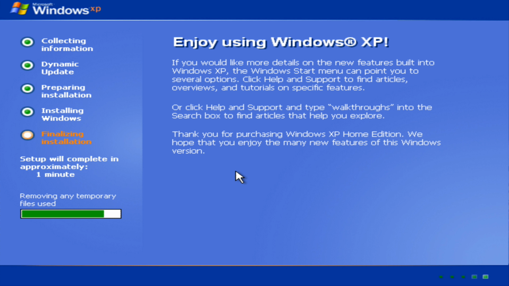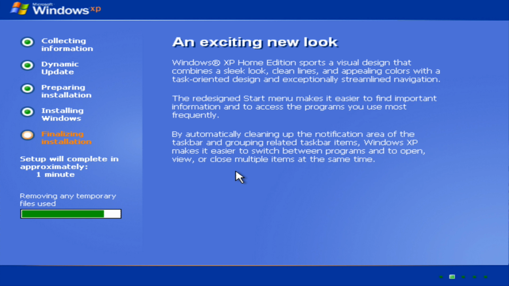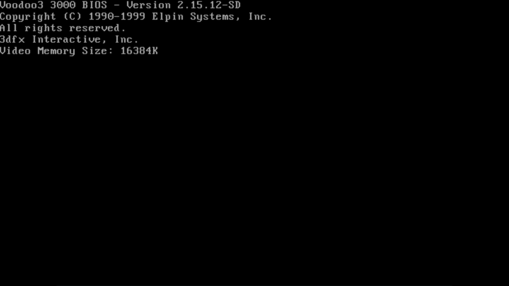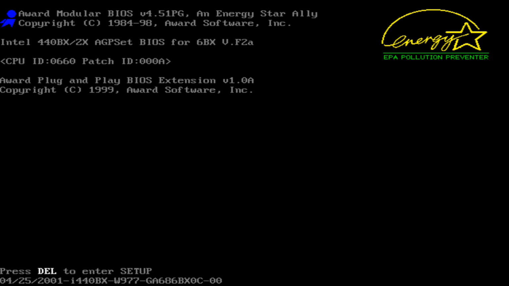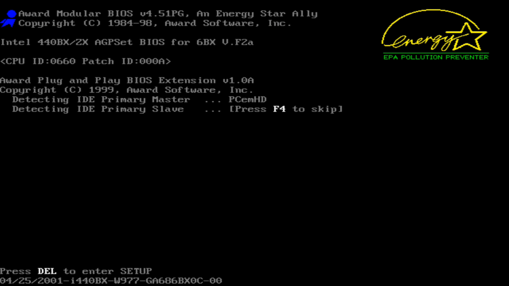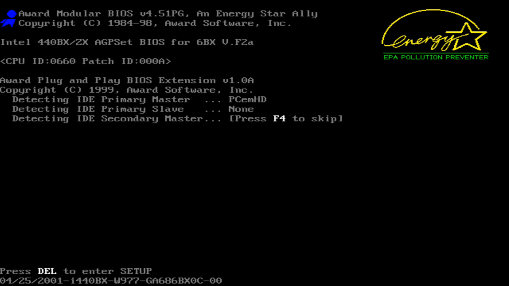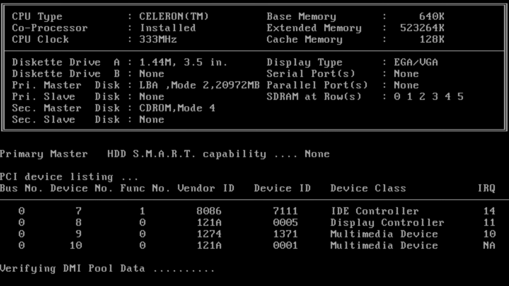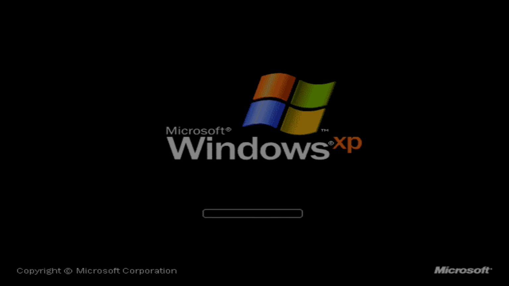After I've done this tutorial, hopefully you'll all be ready to start using Windows XP for the first time, for PC users who want to play Windows XP under PC emulator rather than playing on Windows 98. So now the setup has just finished, and it's rebooting. And now we're on Windows XP.